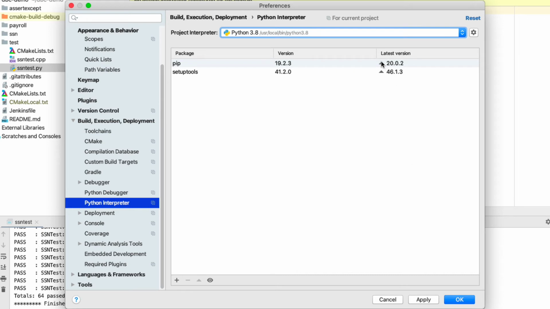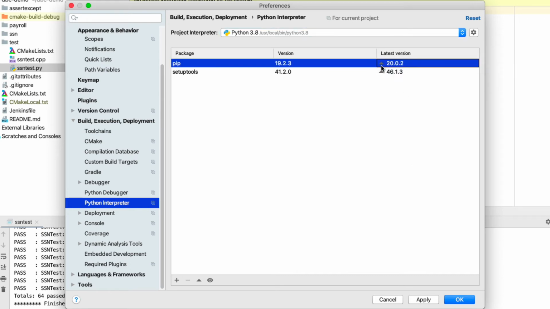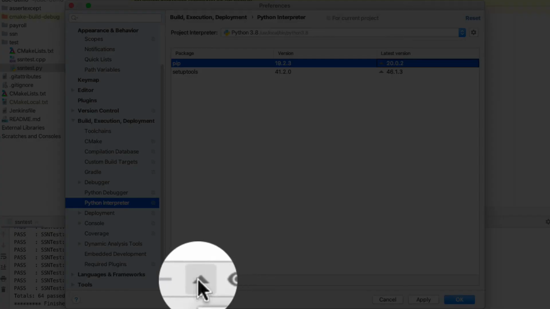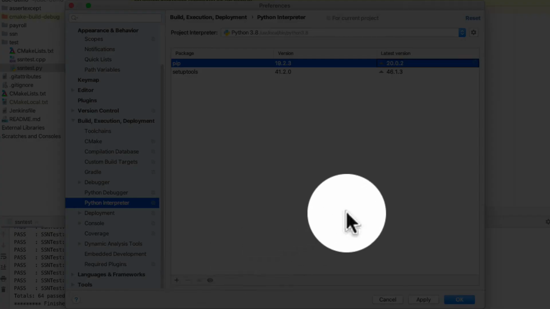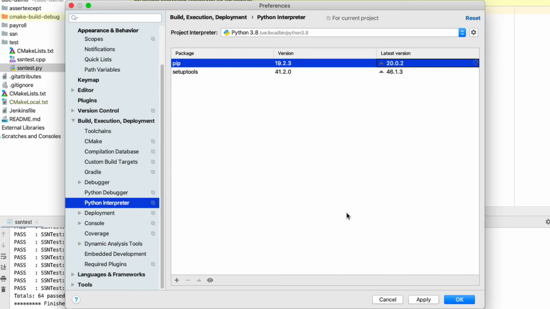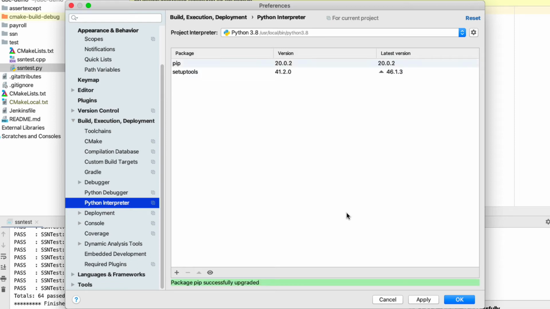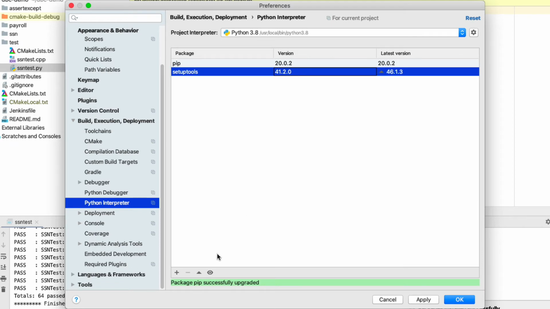So first thing we want is actually to update those. So we can choose this and then hit the upgrade button, and that will upgrade the first tool, pip, which is for package installation, and then the setup tools are for package configuration. And I'm going to do the same thing for the setup tools as well.